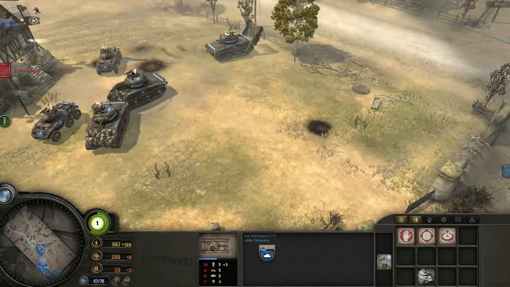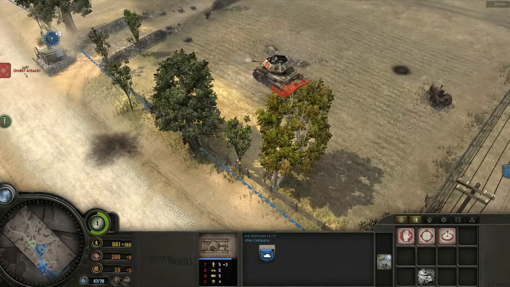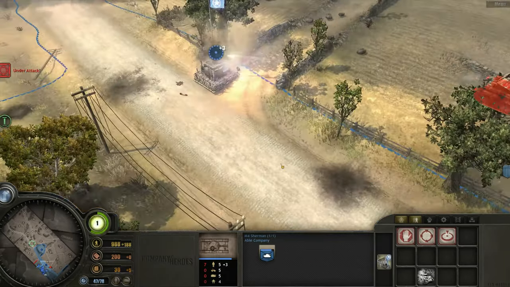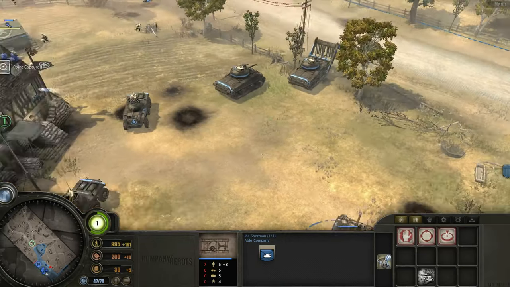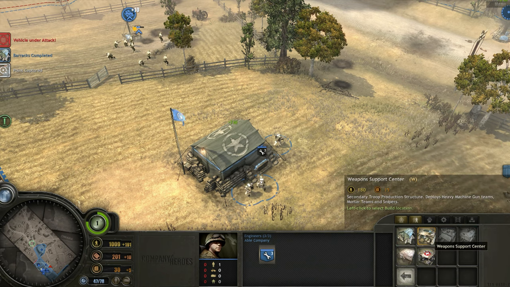Hitting one of our forward emplacements, trying to take our territory. Engaging enemy armor. Rifle squad has the objective.